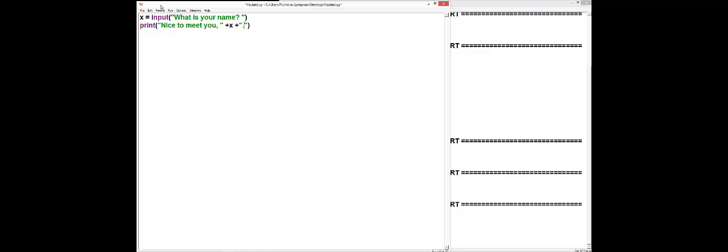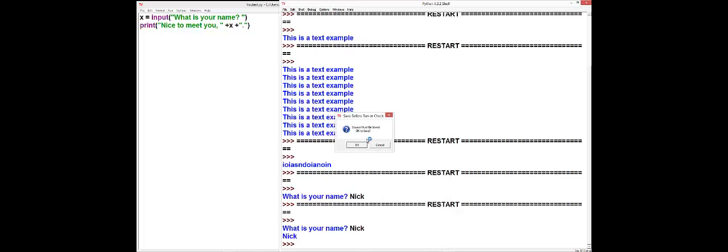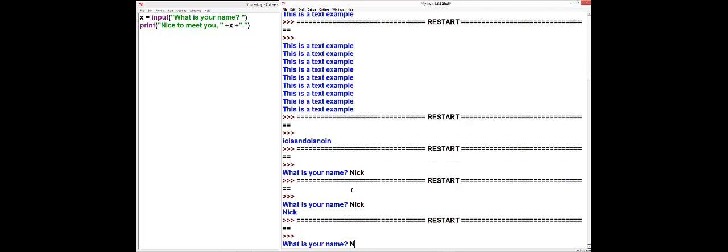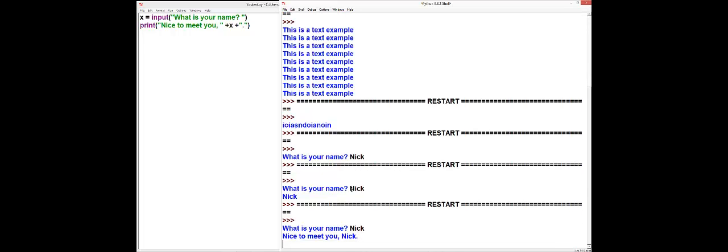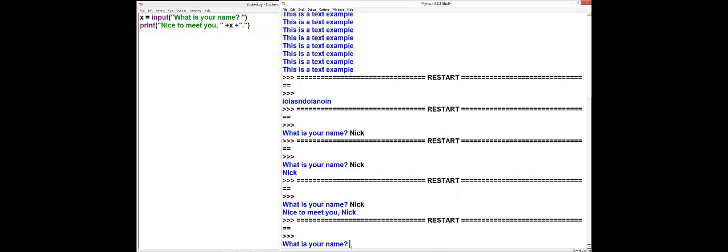And if we print and save this, it'll ask for your name, nice to meet you, comma, your name, and also a period at the end, so it looks more fluent. This is really cool. You don't have to type in that name if you want. You can type in anything.